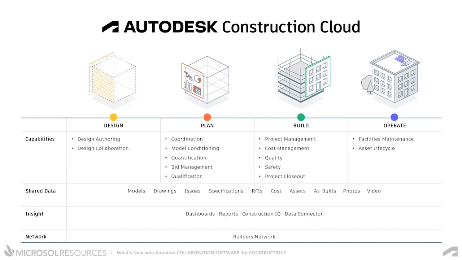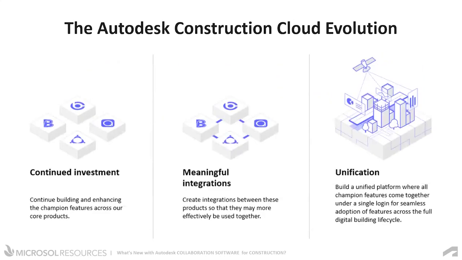Every building asset goes through this process. These workflows you see here are very flexible and align with your unique business needs, whether you're involved in just one of these spaces or all of them. The platform is very extensible too, supporting continued unification and expansion. And this is how Autodesk approaches that.